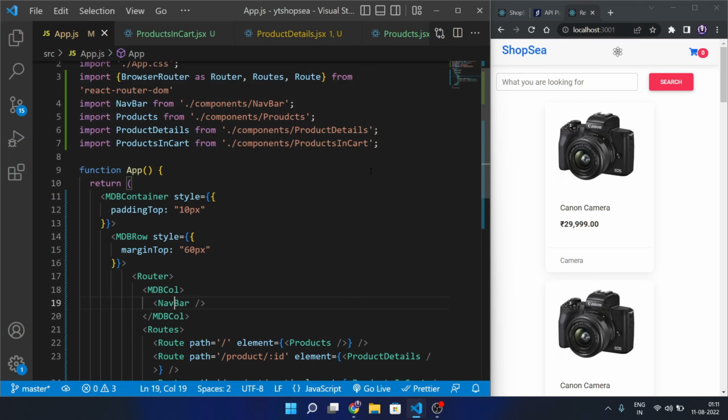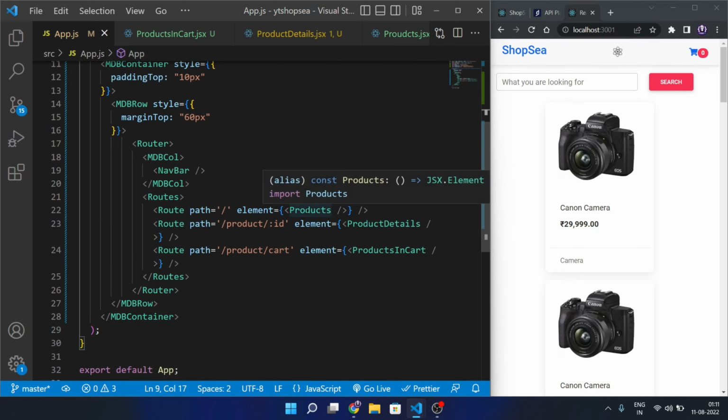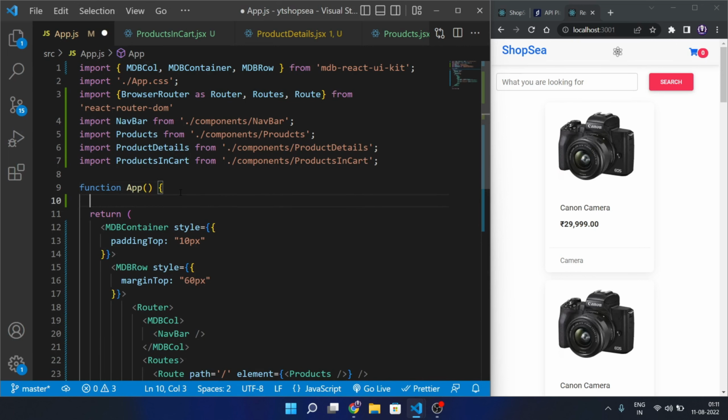So let's go back to your app.js, and here we will simply pass the data inside of this product route, and we can simply make it dynamic there. Okay, now let's create a state to receive the data inside of this.